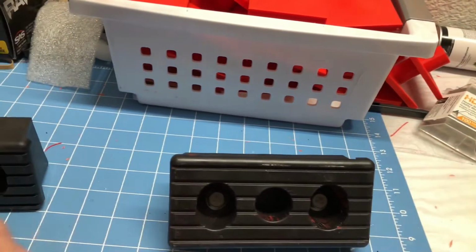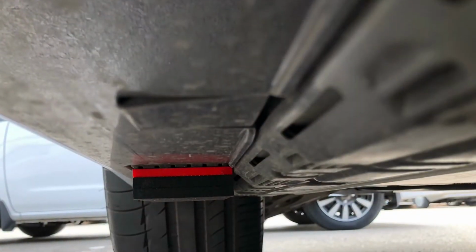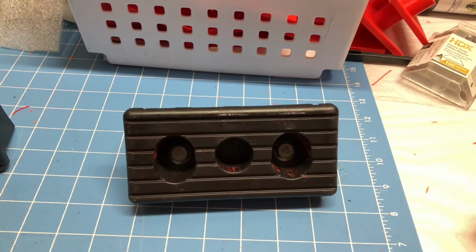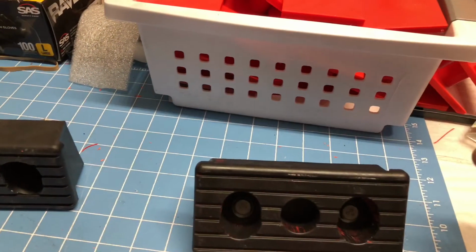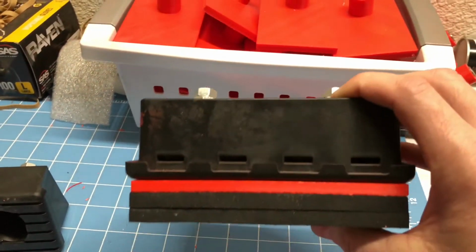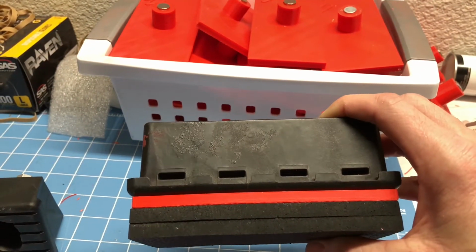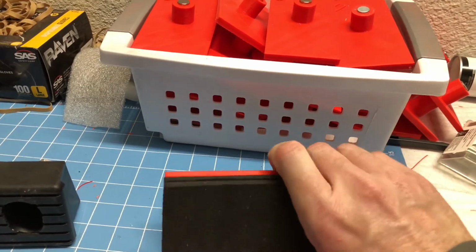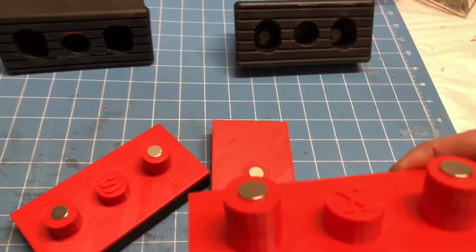To the left and right of the lift area is side skirts. Those side skirts, if you lift too far over, or that piece of plastic that runs across, can easily be damaged. So this gives you an inch to keep that from happening. Of course, nothing can keep bad things from happening, but with the Murphy's Law Tesla jack pad adapters, it cuts down that probability. The same thing with the X.